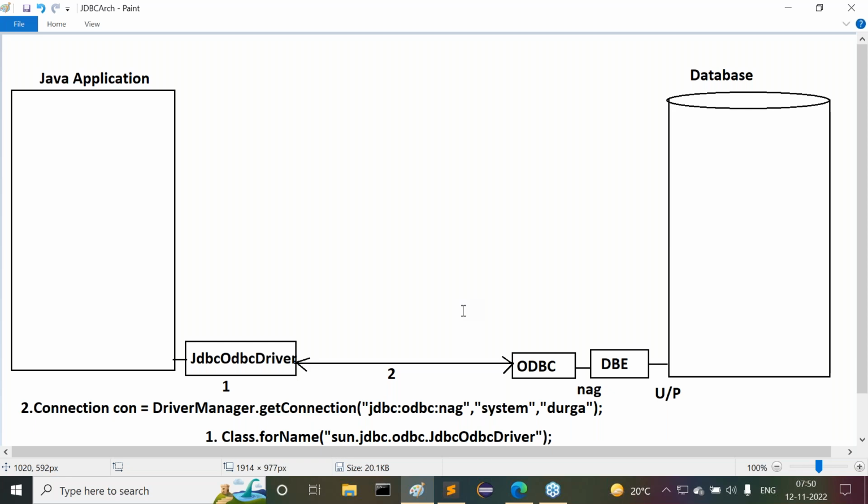See, if I want to travel from Hyderabad to Mumbai and I take a bus, the bus knows how to carry passengers from the starting point to the ending point. If I take a train, the train knows how to carry passengers from Hyderabad to Mumbai. If I take a flight, the flight knows how to carry people from one location to another. Understand my point or not? That may be Statement, PreparedStatement, or CallableStatement.